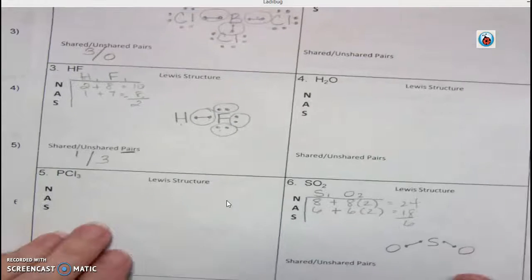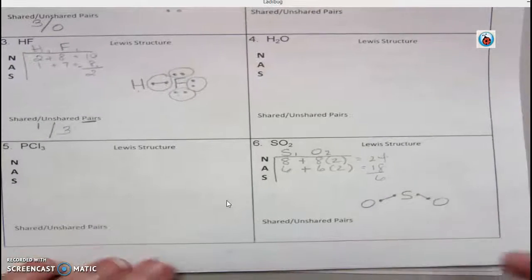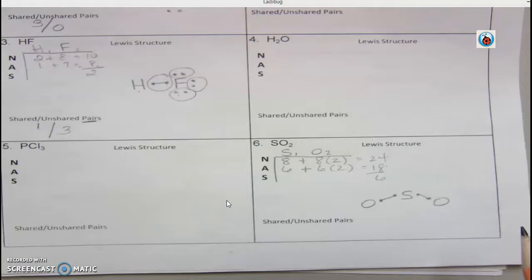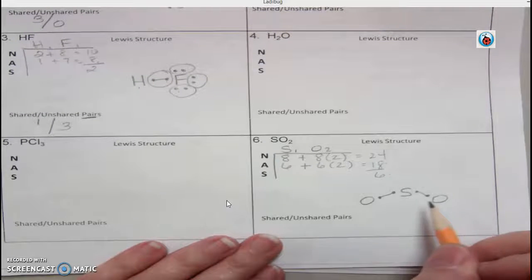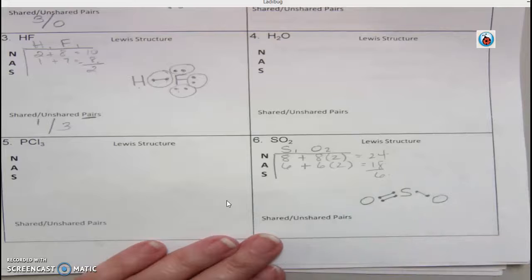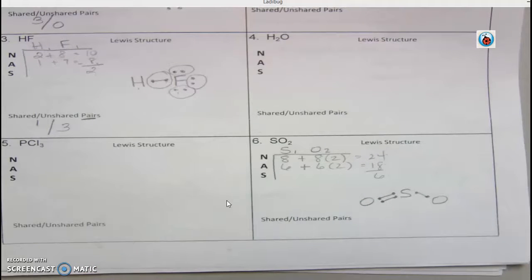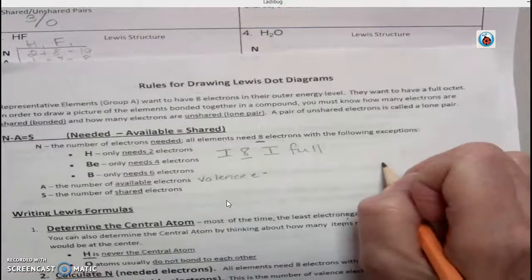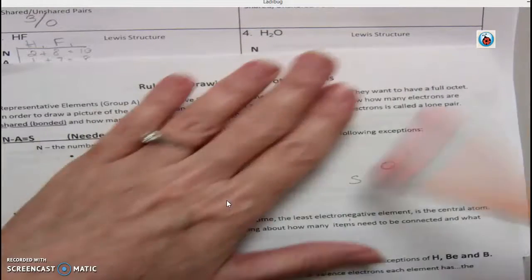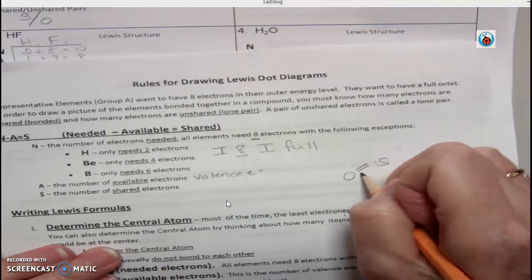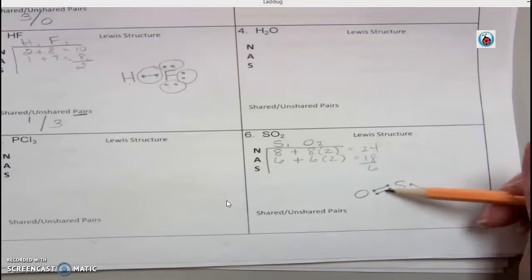Alright, so if we're going to double or triple bond, that means we're going to pick one side and we can make that a double bond. Okay, so I'm going to pick either side, and what I do is I just put another line in here. Okay, so that's considered a double bond. If we had a triple bond, say sulfur, oxygen, oxygen, we can triple bond also, okay? But we need to share 6, so we know I just need to double bond one side.